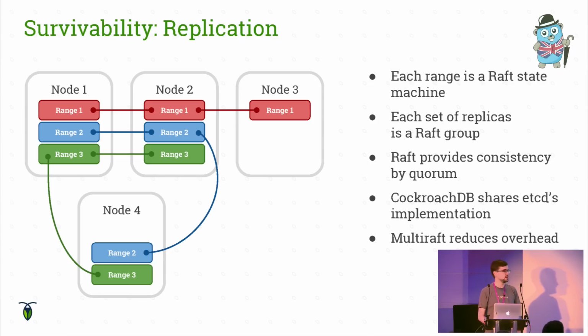And so in any group of replicas, one of the three nodes will be elected as the leader. The leader is the one that coordinates all the decisions for the group. Whenever you want to write something to the database, that write goes to the leader to be proposed to the cluster, and the leader considers it committed as soon as it has been acknowledged by a majority, in this case 2 out of 3 of the replicas.